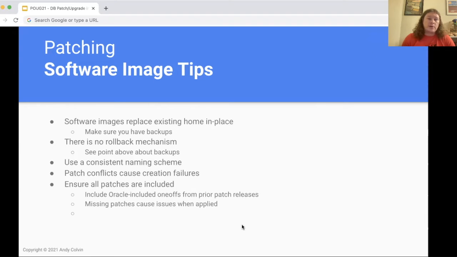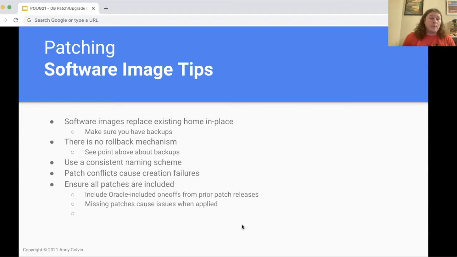So you want to make sure that you've got backups, of course. It does take a backup of the database home before it goes through, so it won't leave you in really a messy state, but I wouldn't leave that to Oracle. I would rather trust it myself. So I want to make sure that I have a backup.